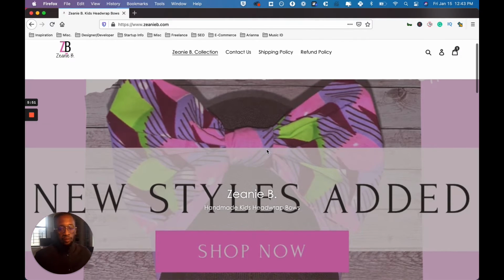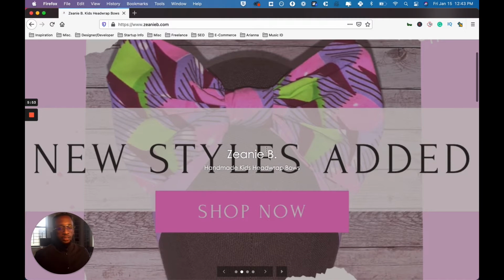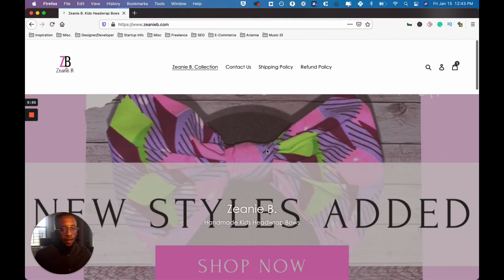This is the reason why this is so powerful, because everybody sees it. No matter what page you come on, as long as you go to the homepage, it's the most trafficked page on any website of all time. It doesn't matter what website it is. The homepage is always the number one page it goes to because it's obviously the first one. This page gets the most amount of traffic.